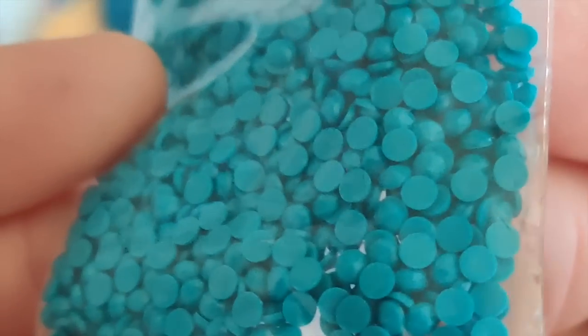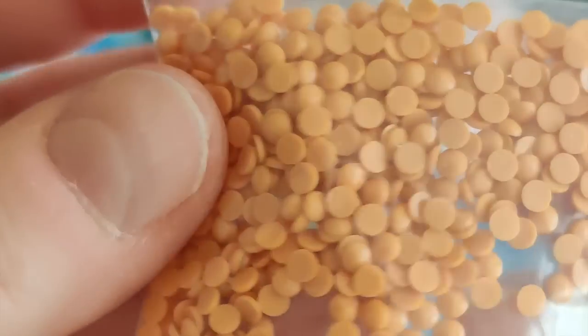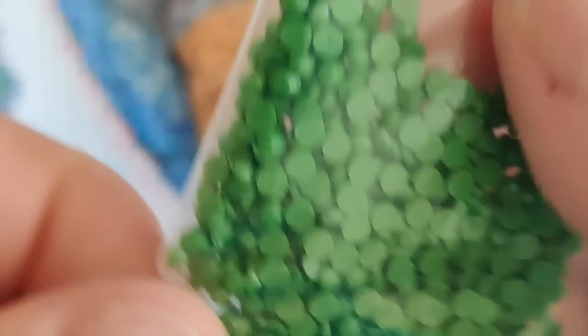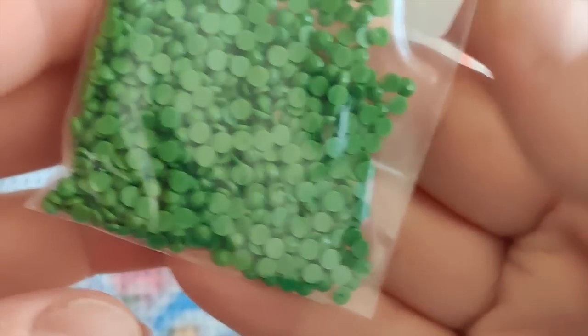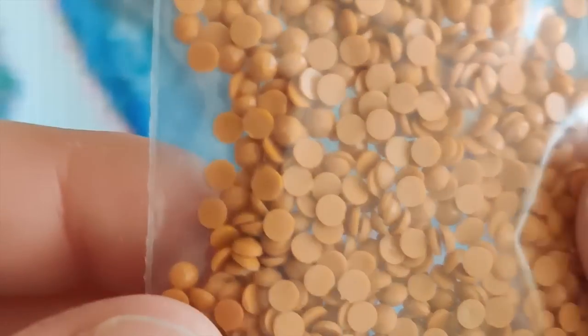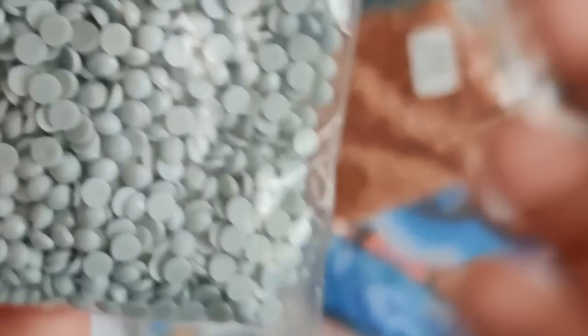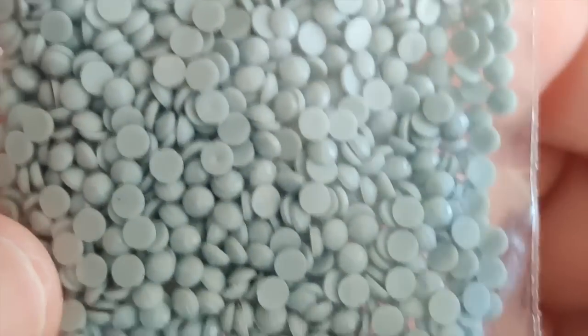I love the colors. Now, you guys know that for me, I'm always drawn to the colors. And for the longest time, I was drawn to colors that were super, super bright, and I wanted tons and tons of bright, bright colors. And I found that lately, especially in the last, I don't know, 6 months or so, I've been much more comfortable buying diamond paintings that have less super rich, dark colors and stuff like that. So I buy a lot that have either white or gray or pale backgrounds. I'm really not into pastel diamond paintings, and so one of the things that I like about this, and you can see it just in this little bit that's here, this is going to stand out. The colors are super rich.